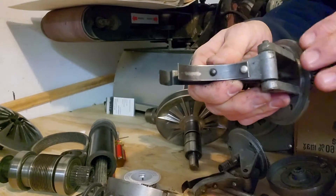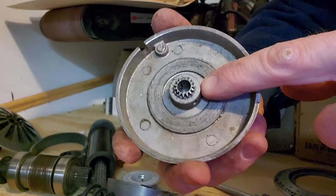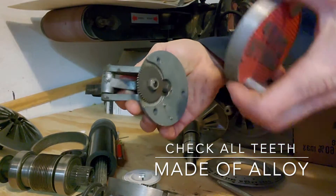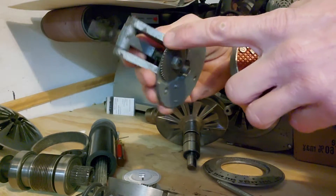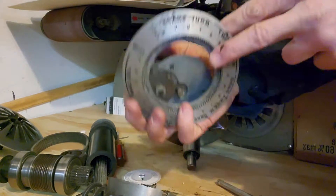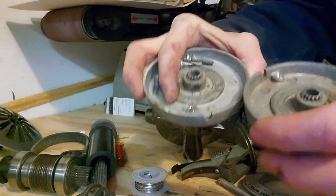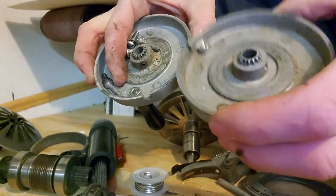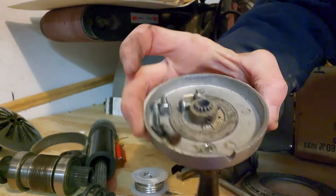You can see the wear pattern on this one and it just scoots right along. I believe you put a little grease on there — the teeth on the side of your speed dial. We have the quadrant. Here is the gear — this transfers the turning from your handle to the speed dial indicator, so this rotates. Here you can see the quality difference in the two teeth. It may be offered as a freebie for someone who has a worse condition one, for the cost of shipping.